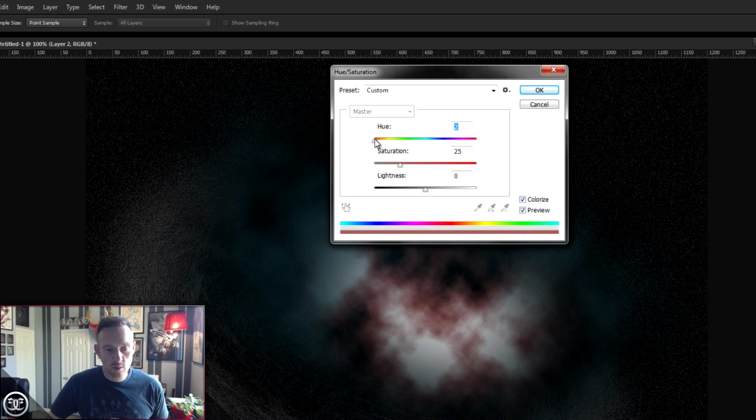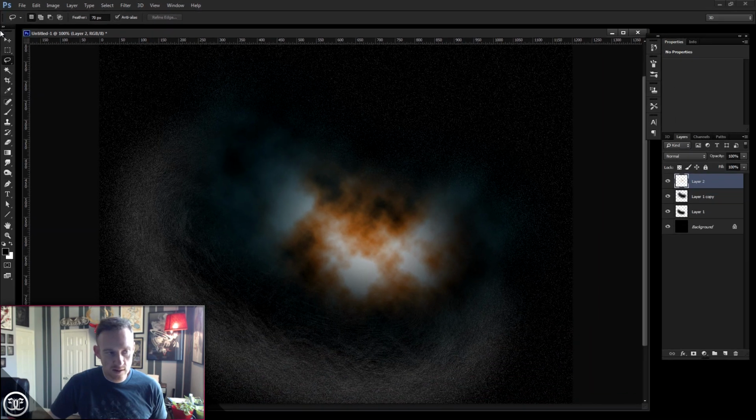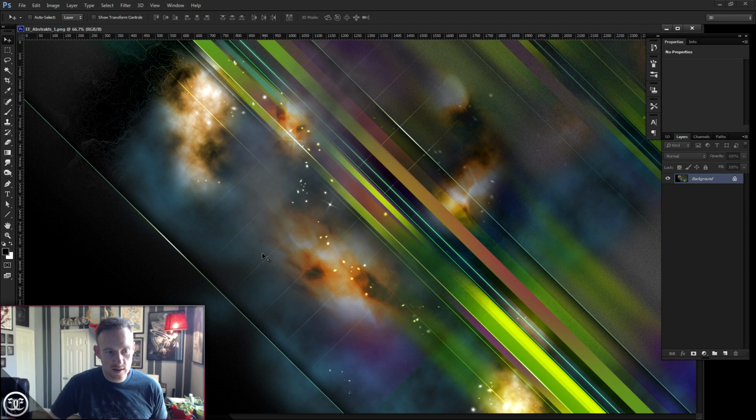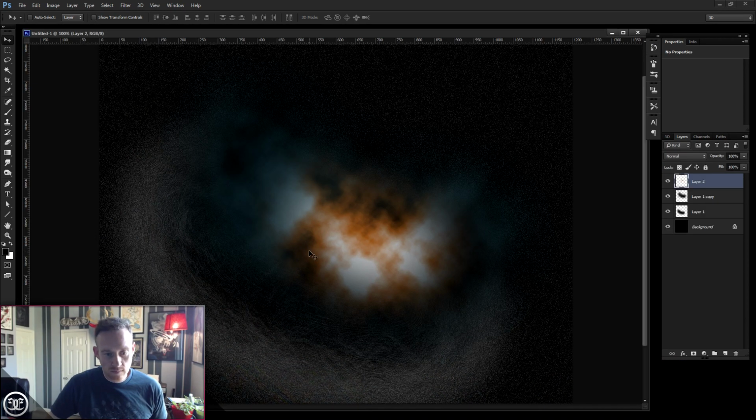And let's make this more of an orangish. So I'm going to drag the slider down to about 27. We're going to turn the saturation up to about 68. And we're going to bump the lightness up just a hair to plus 12. And let's start with something like that. So you can see we're starting to get this effect here. Let me reopen that so you can see kind of what's going on here, and we're getting closer.